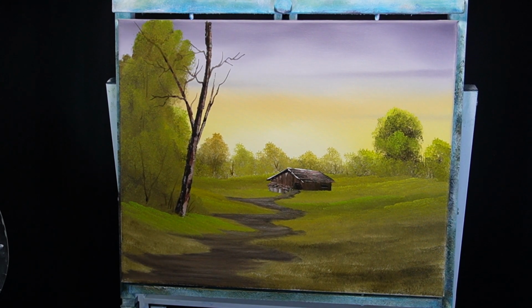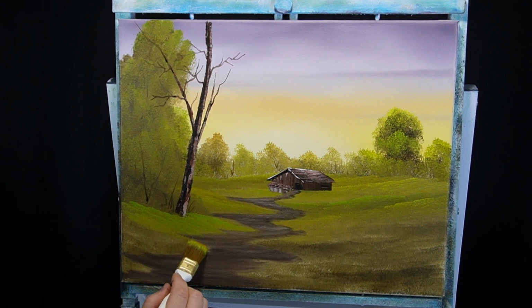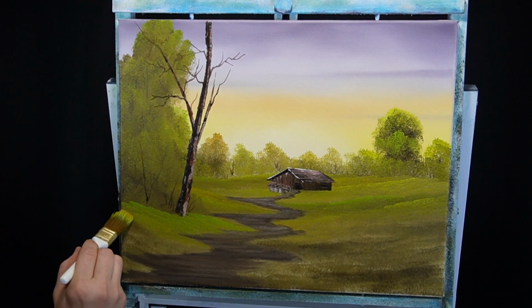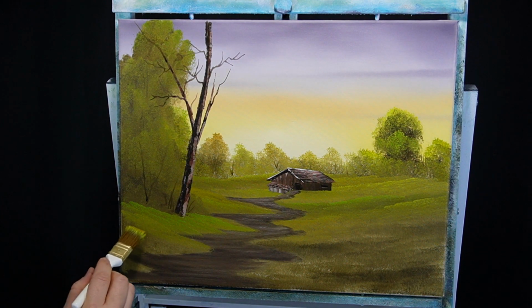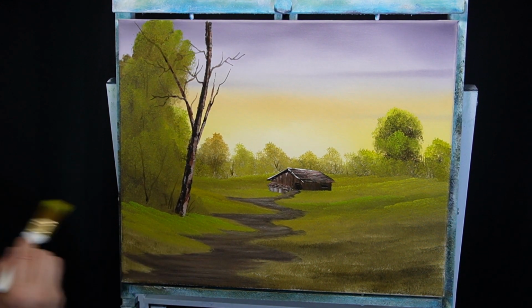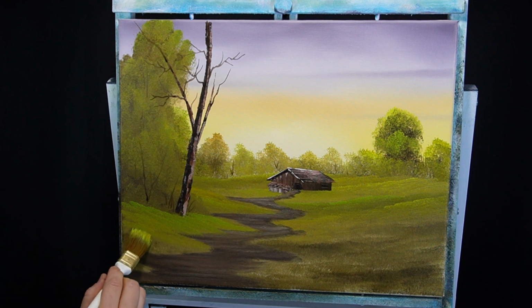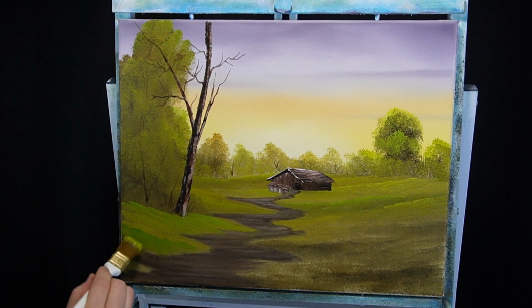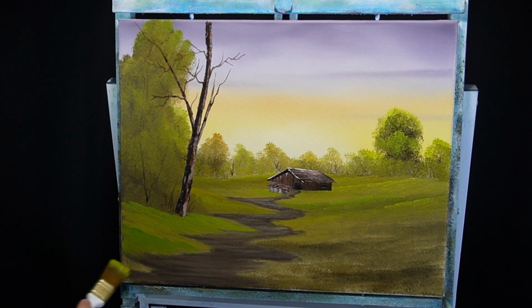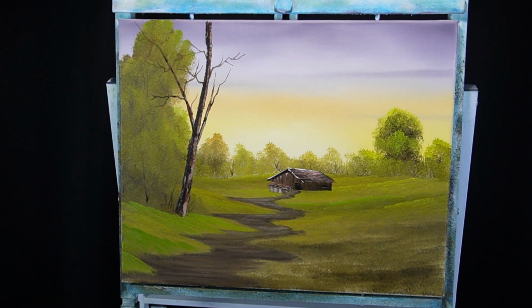Coming down, mixing in a little bit of yellow ochre on this one, and look how I just overlap that path a little bit. Helps push that path back. And as I'm moving away from the light, things get darker and deeper in color and value, I should say, deeper in value. You can change the angle and make it look a little taller, a little more hill-like. It's up to you.